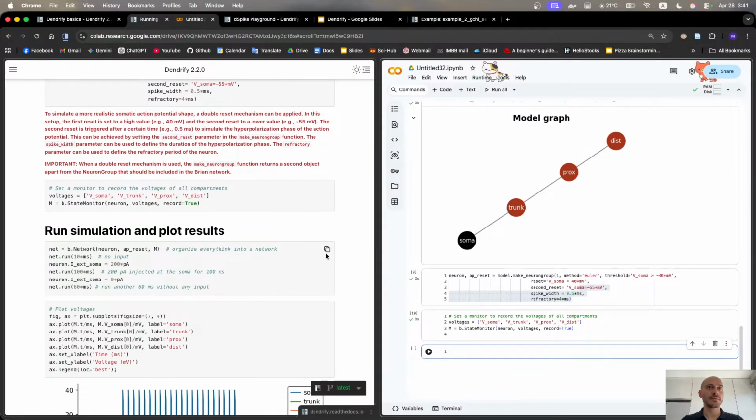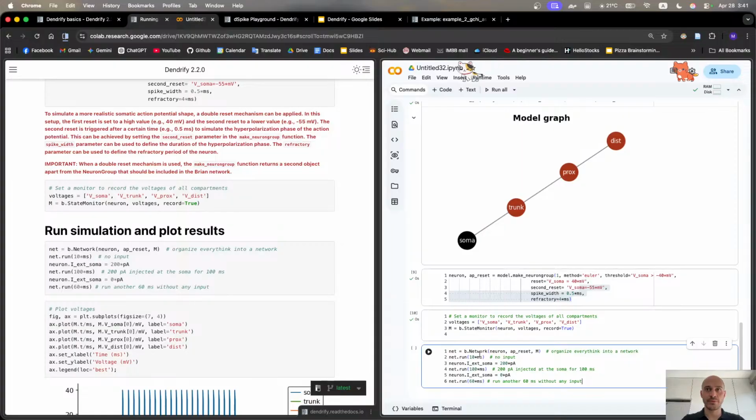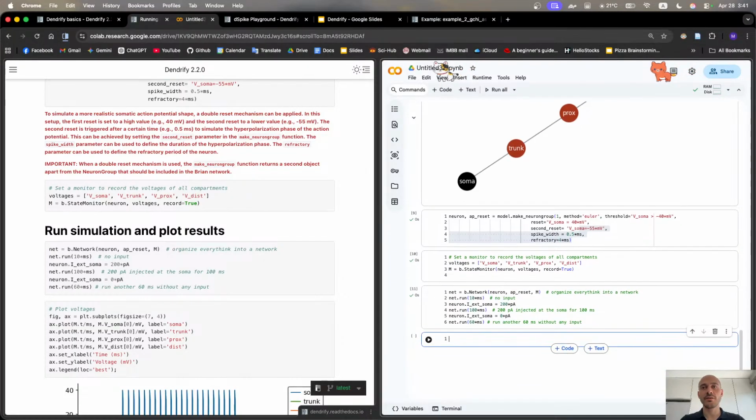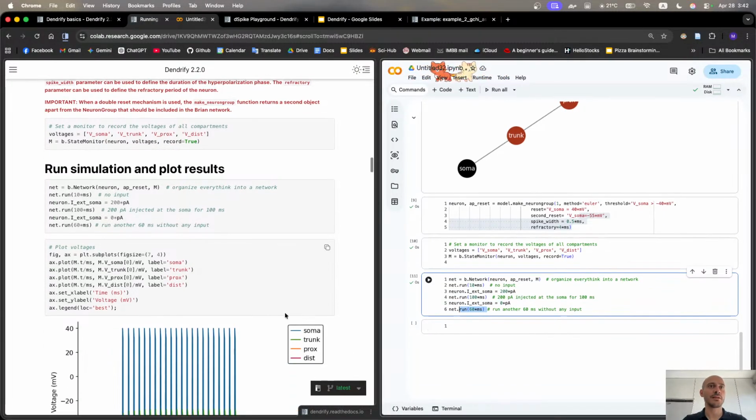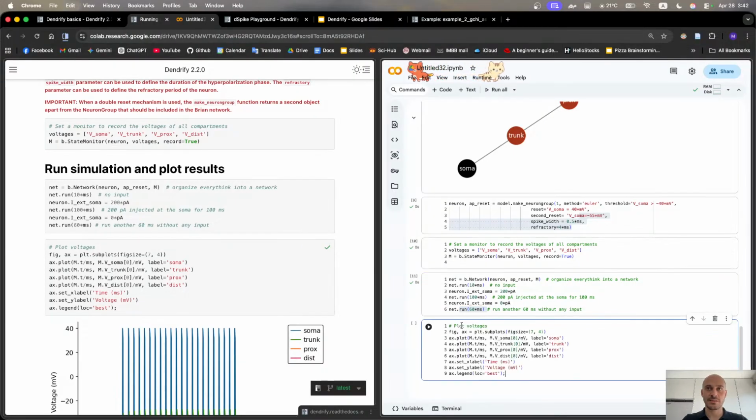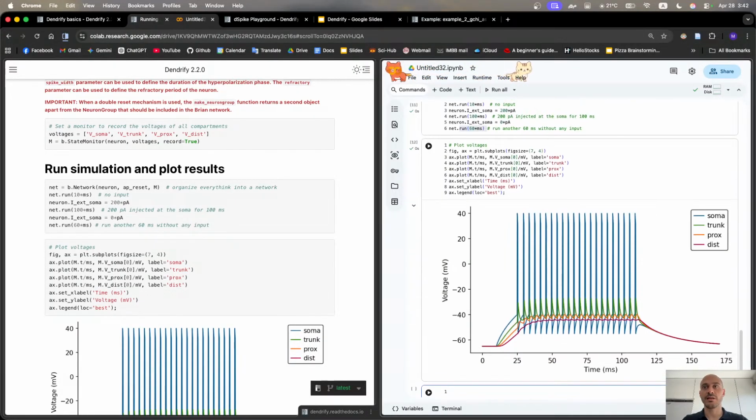Okay, and let's run a simple simulation now. The protocol I have right now is I run the network for 10 milliseconds. I do nothing. Then I inject some external current to the soma. Then I run the simulation for 100 milliseconds. And then I remove this previous injection and I run another 6 milliseconds to just let it go closer to the rest. And here, let's visualize the simulation result and see what happened.